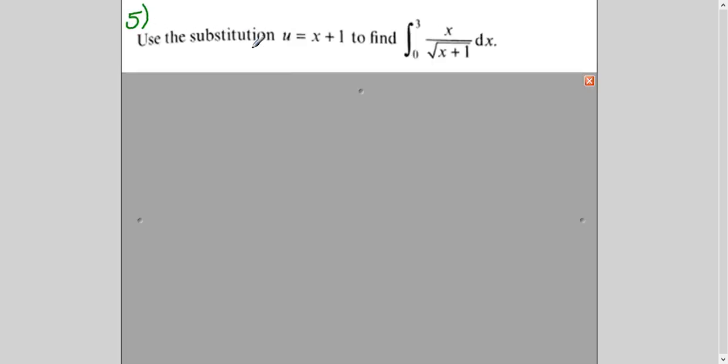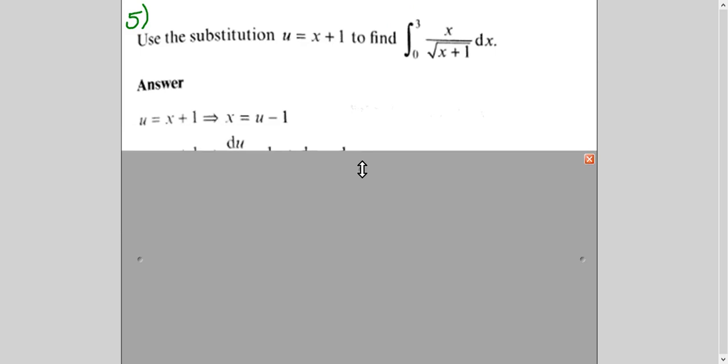Now this question I would like to explain, because this is a definite integral, the limits are here. Right. So how do we handle such type of questions? The important thing is that this limit 0 to 3 is given with respect to x. When I'm substituting x plus 1 by u, it means the limits will also change. So let's do it, exactly what we have done so far.